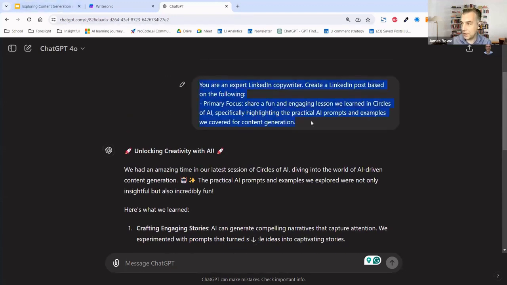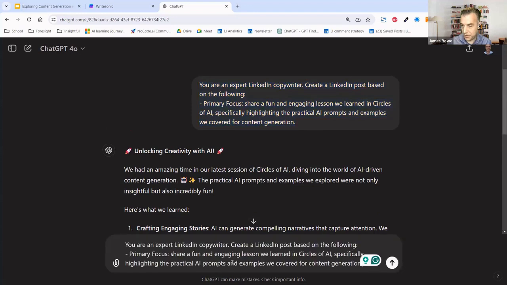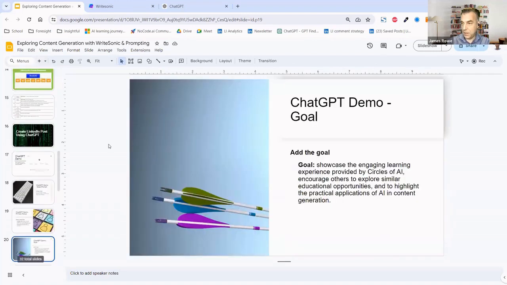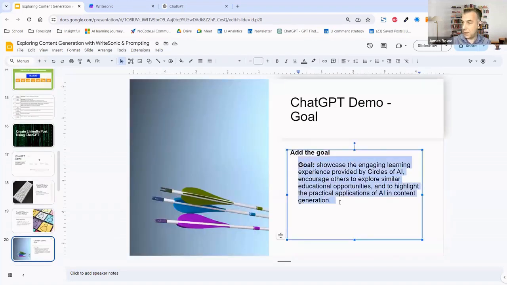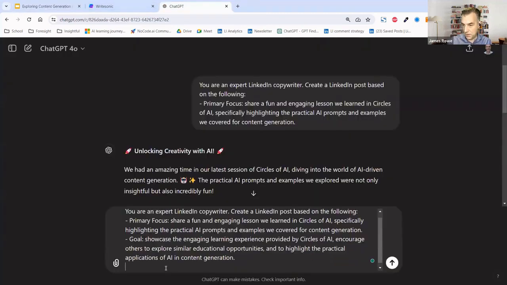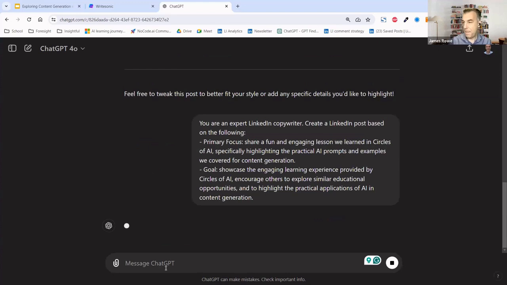Okay, so I'm going to copy this down again, and we're going to add another bullet. Our next one is our goal. So we're going to add the goal details: showcase an engaging learning experience and get other people to explore the opportunities here. Okay, so let's try that now.